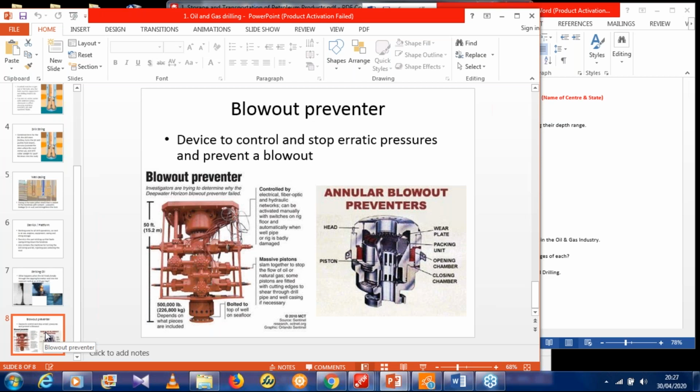Now, why does this happen? The fact is that these oil reserves or reservoirs are already confined under very high pressure and temperature. So the moment there is an opportunity for an escape, remember that we've already started drilling.